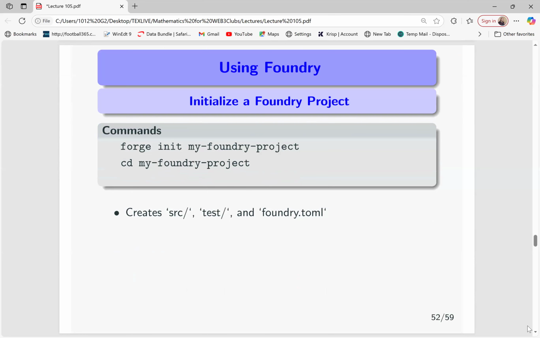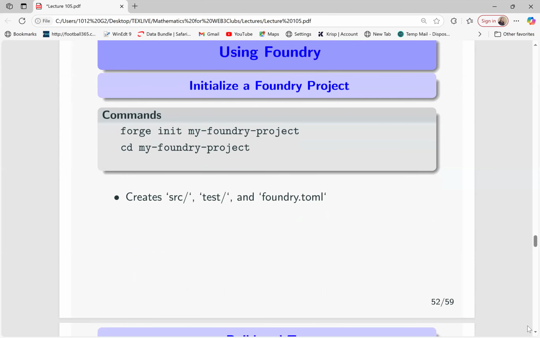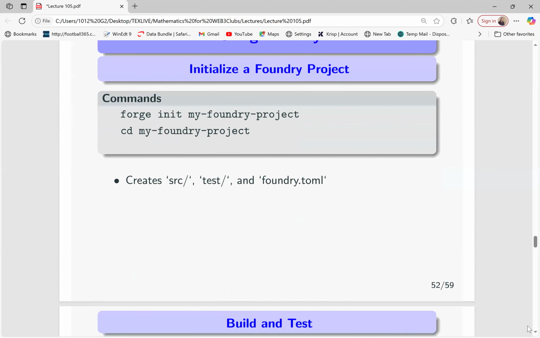So when we do forge init, it creates a substate, test in that, and then you can build and test. You can compile a contract by forge build.